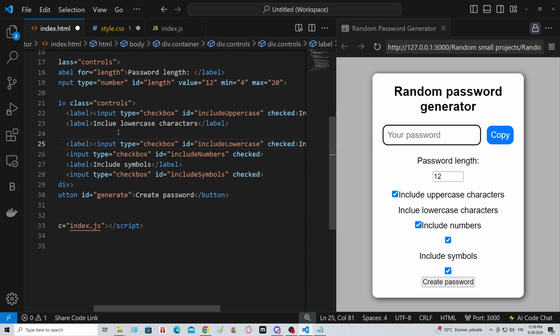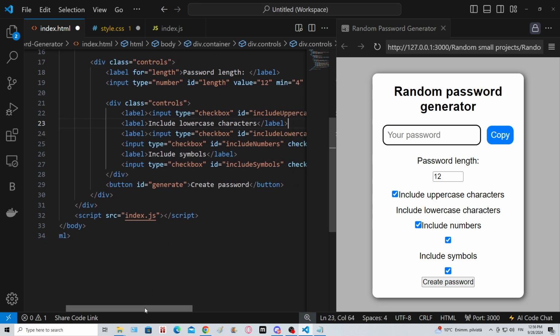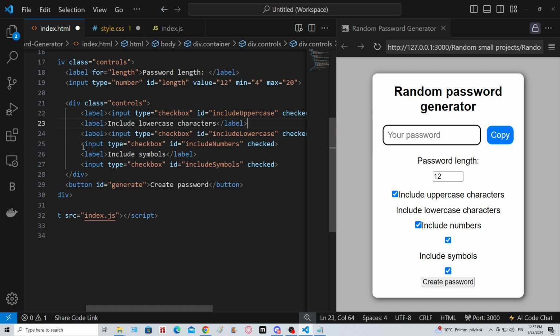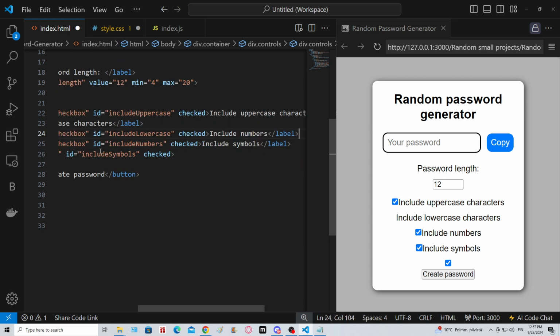There we go. And I have a spelling error over there. After that, I'm going to take this one and put it over here. There we go.